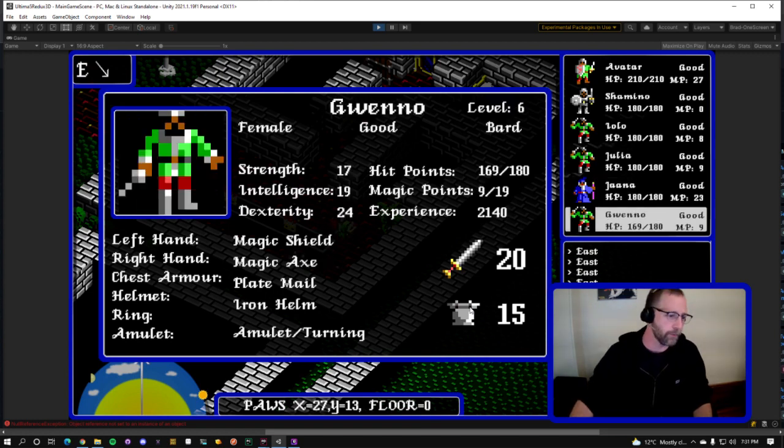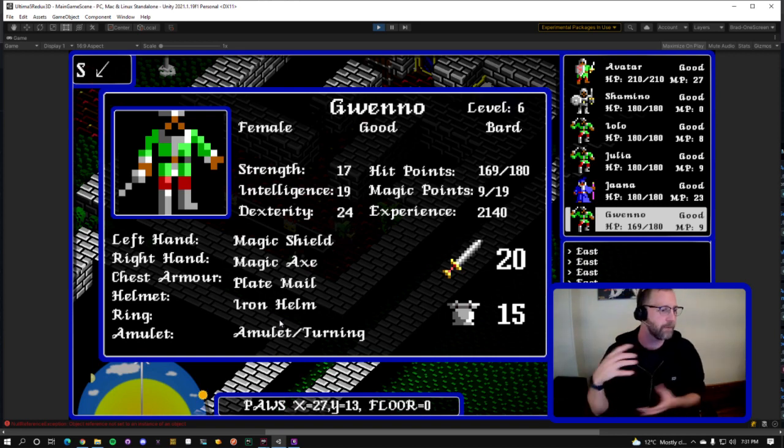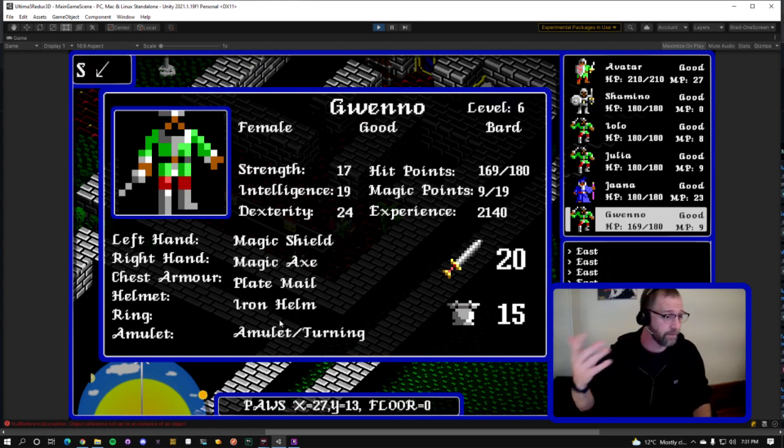So normally what I do with Gweno is I leave her with absolutely no equipment, so that when I'm in a fight or whatever, I have somebody to test, you know, who's going to die quick or doesn't. Like the magic axe is like 15 range, right? So you can literally throw it anywhere as long as it's not blocked.